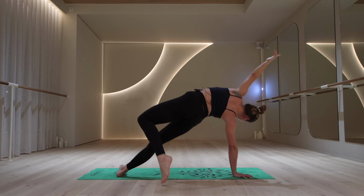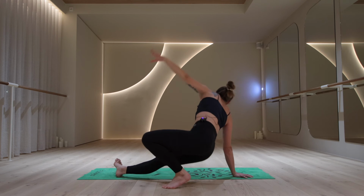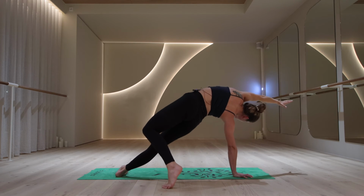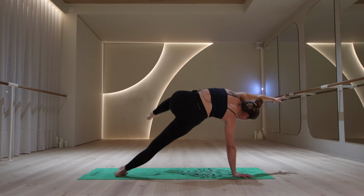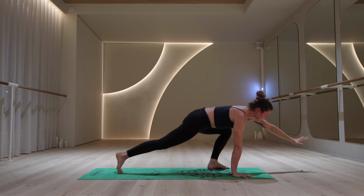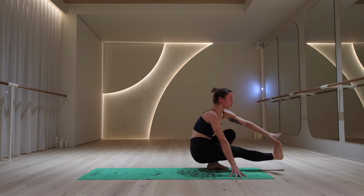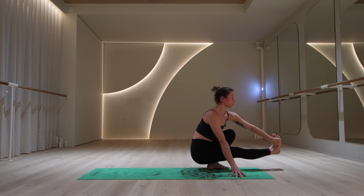Come into wild thing. Immediately drop the hips. Inhale, lift the hips. Left foot steps to the top left corner of the mat. Maybe the left arm keeps reaching forward. And then let's kick the right leg through. Now we're going to hold the outer blade of the right foot with the left hand.